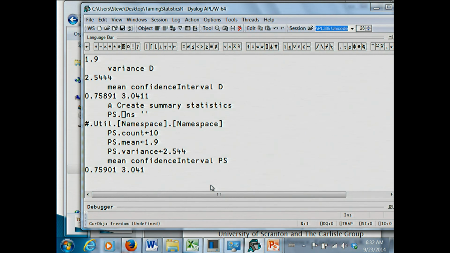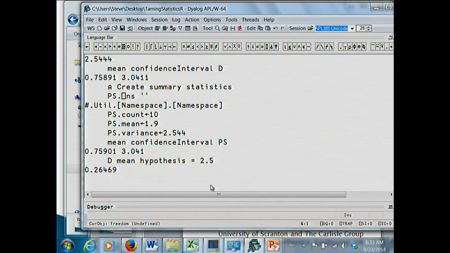So I can generate a confidence interval from a property space. I can generate a hypothesis test. I can say, is the mean equal to 2.5, and it gives me the probability given the data that I have. Generally, this is what we call a p-value. So when I do a hypothesis test, the result is a p-value.